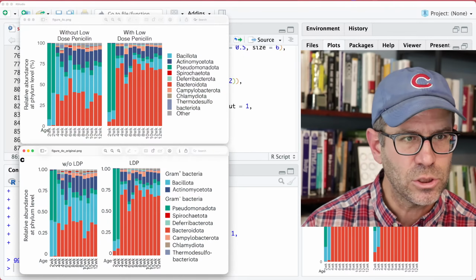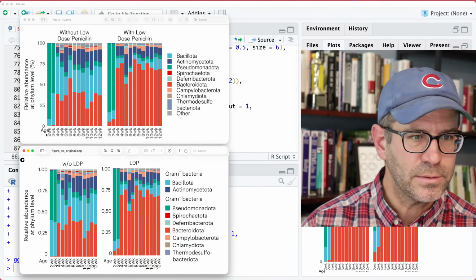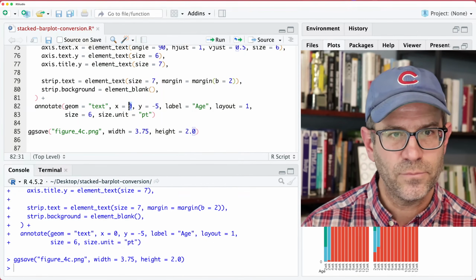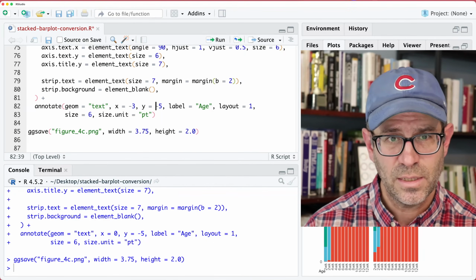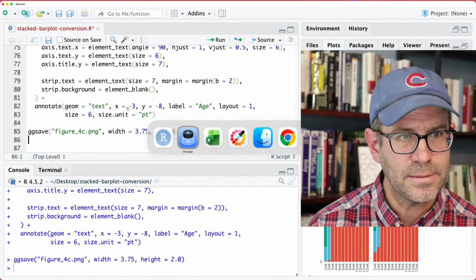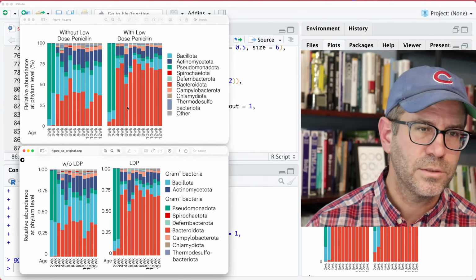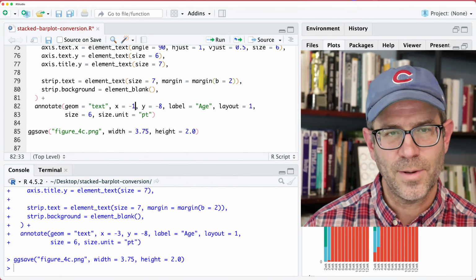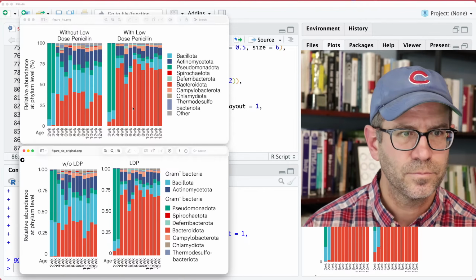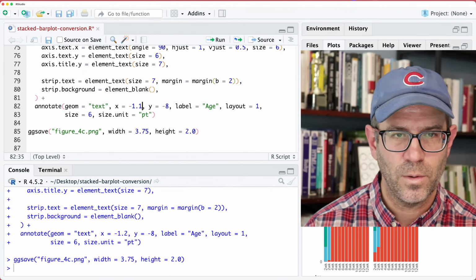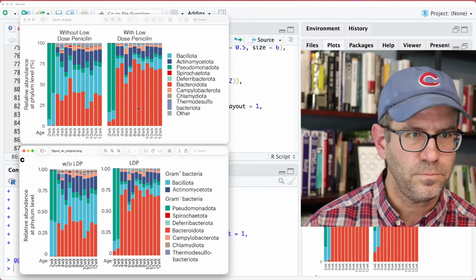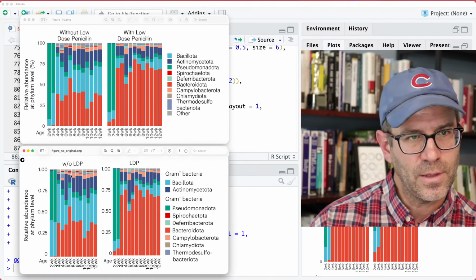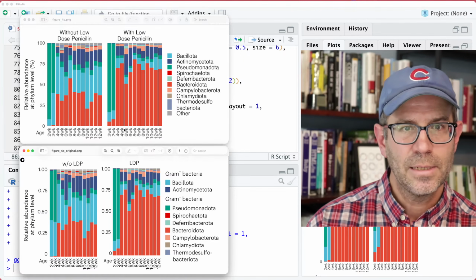Let me get this age in the right spot. So let's move it to the left and down a bit. And so to the left would be like -3, and down a bit would be like -8. Oh, that's too far. All right. Oh, right. It's probably like 1.2. All right, let's do 1.1. And again, mine's on the top, theirs on the bottom. And I think that looks pretty good.